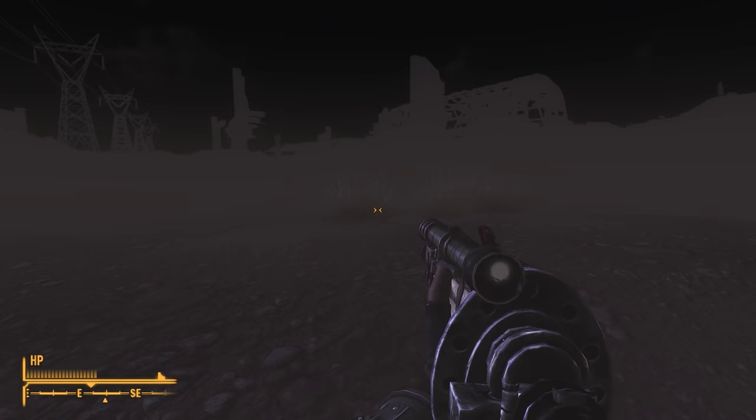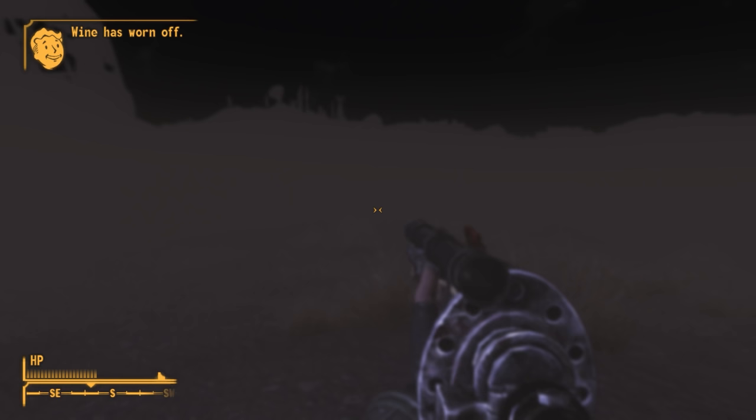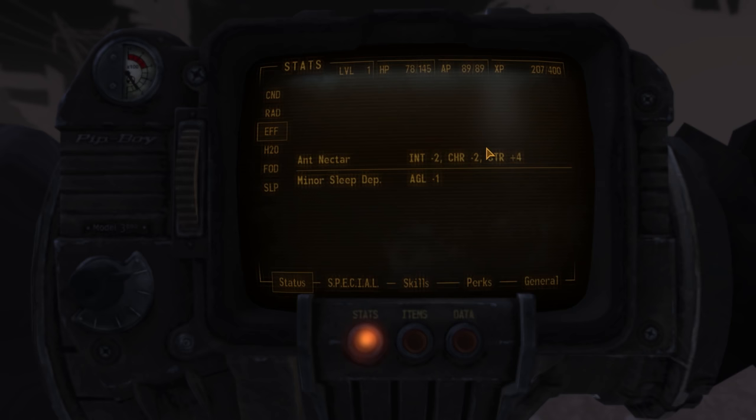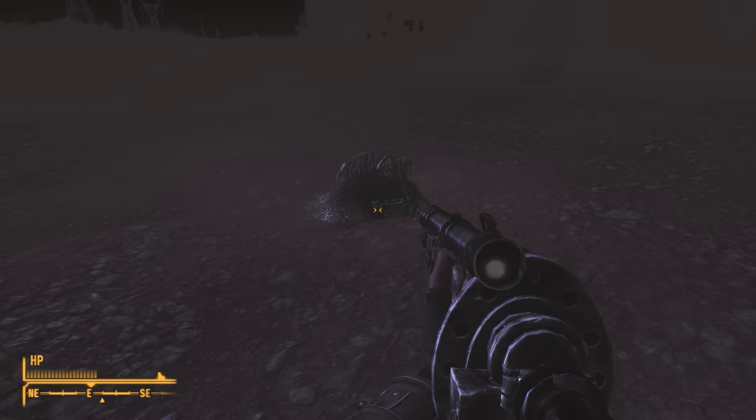Oh boy. Really not super happy about coming back here, especially after that one just wandered out towards us. The wine's worn off. We're okay. I don't think that's stacking. No, it doesn't seem to. The plus one to strength.